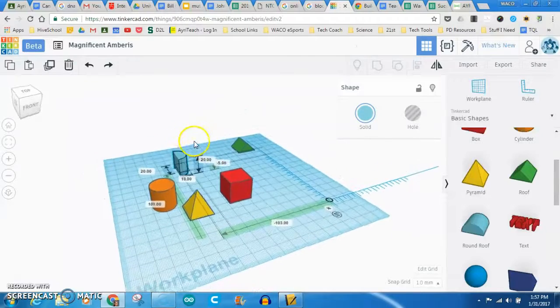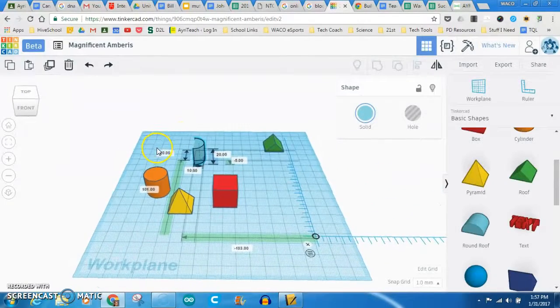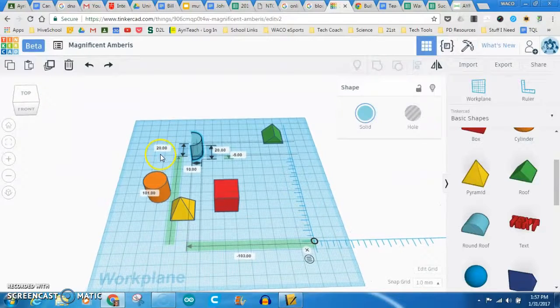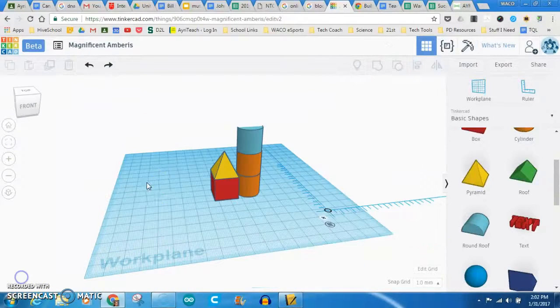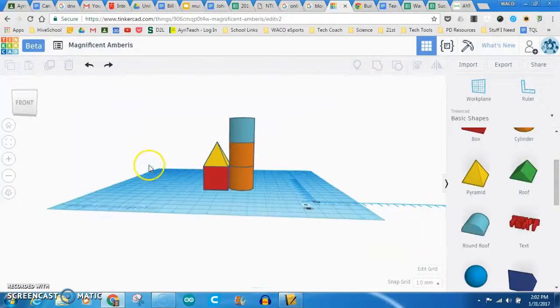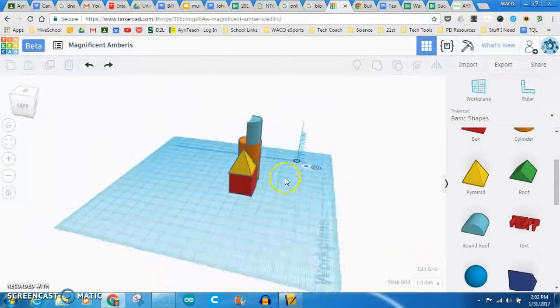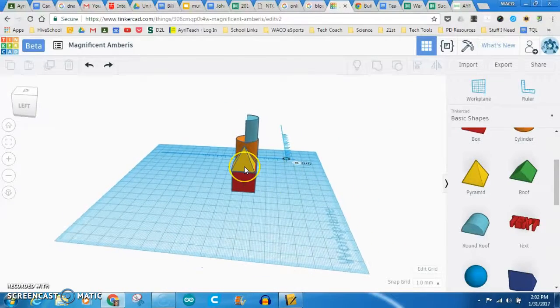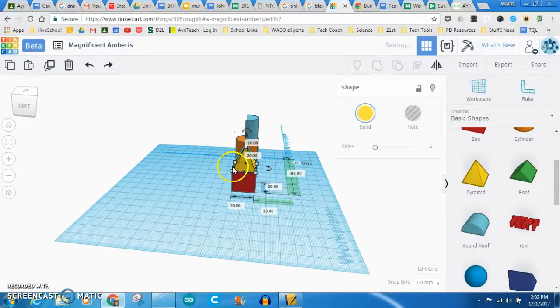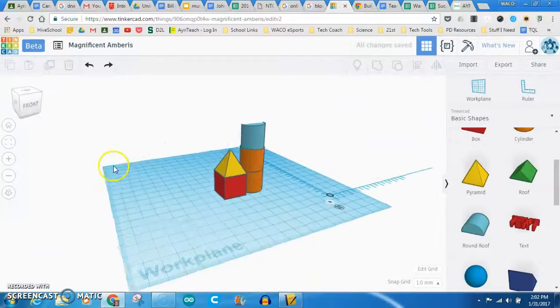So what I'm going to do is pause the video, and then I'm going to make a shape. Okay, so I finished my shape. I've got just a simple little 5-block shape here. I'm going to use my arrow key to move that one just a little bit so it's perfectly lined up.